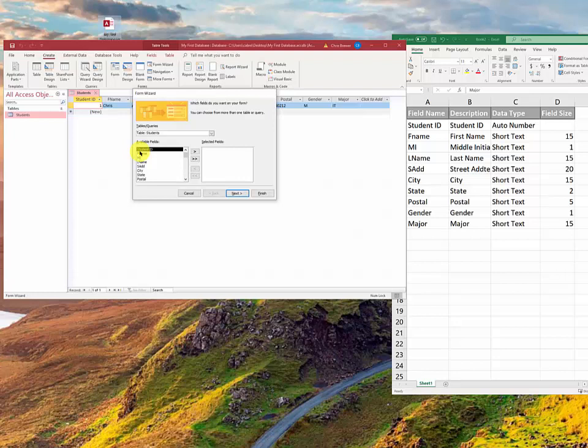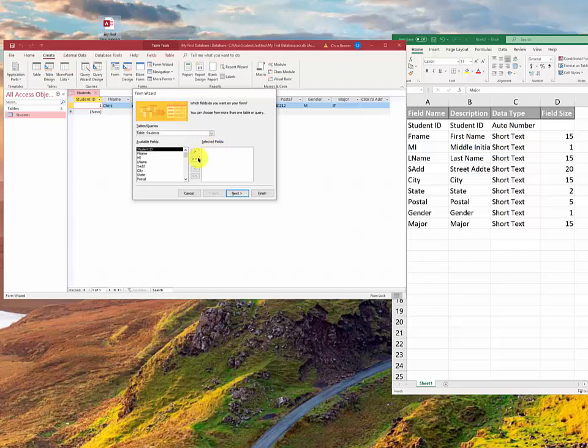And generally when people look at a form and they see a box on the form, they think that they need to put something in it. So I don't want them to put anything in the student ID form. They couldn't anyway, but I don't want them to do it. I don't want them to get confused about it, so I just don't even want to include that in the form that I'm creating. So I want to have all of these other fields in the form, but not student ID. So these are my available fields.